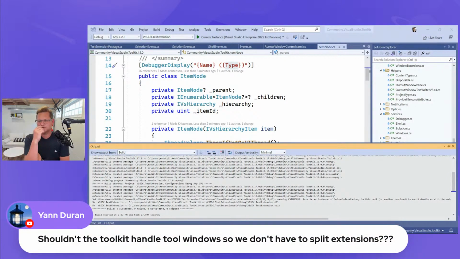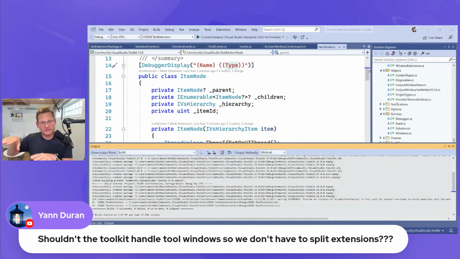Shouldn't the toolkit handle tool windows so we don't have to split extensions? Yes, in the perfect world, that is exactly what we should do. The question is whether we can do it or not. If there's an underlying incompatibility between interop types, this is the crux of the issue. The interop types are incompatible, not all of them but some of them, between 2022 and 2019, and so no toolkit can fix that up.